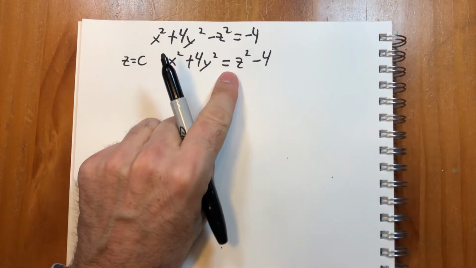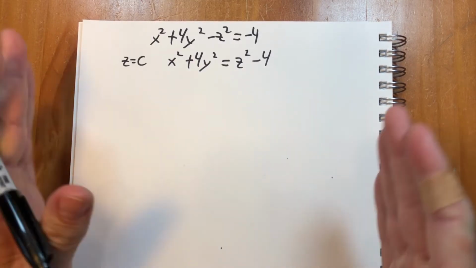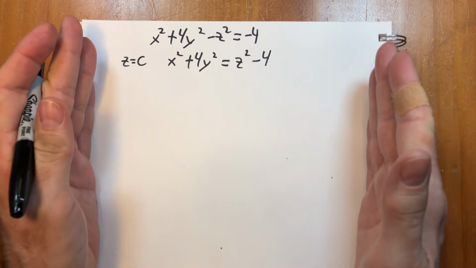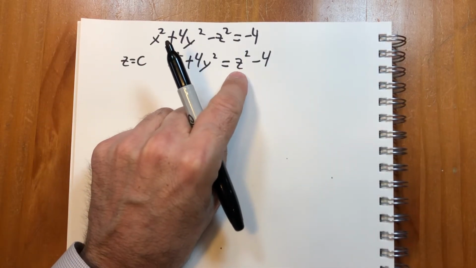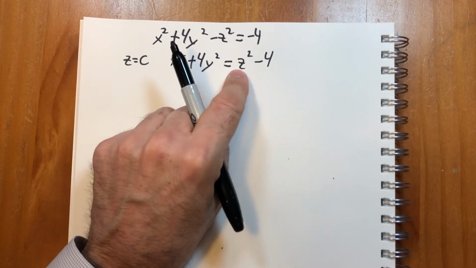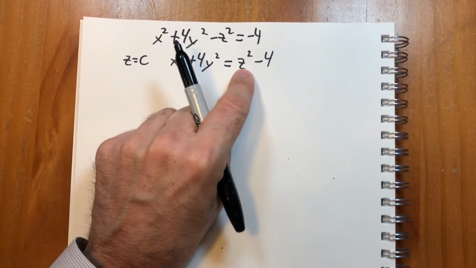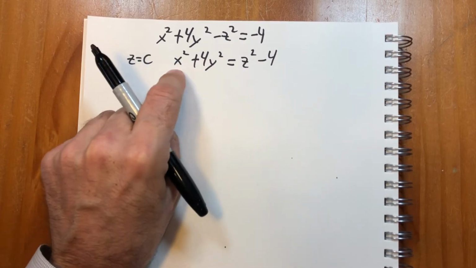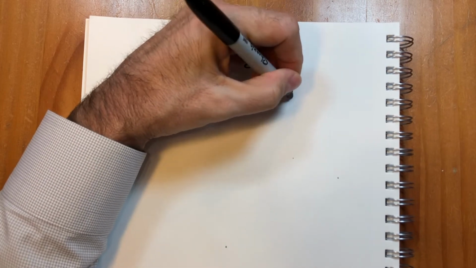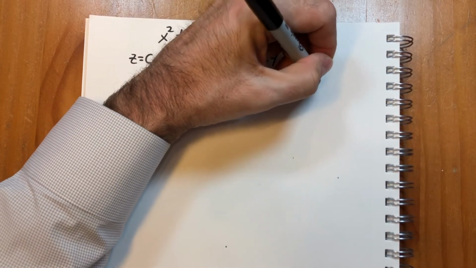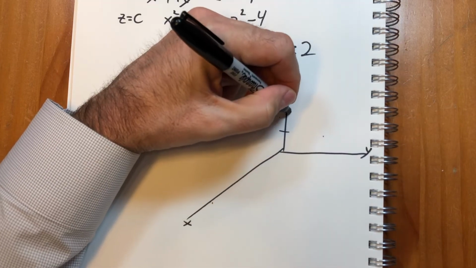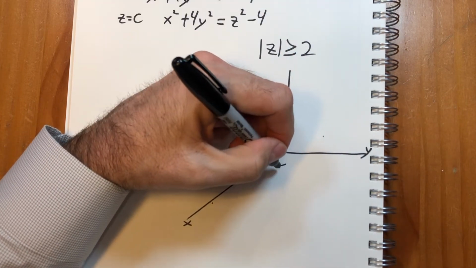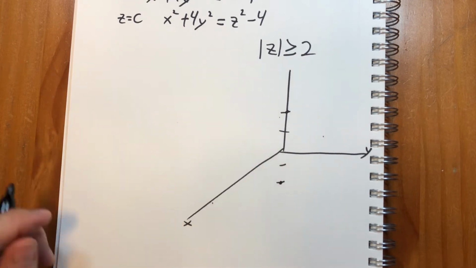So this is very interesting because in the last one, we needed z to be within some kind of a range, but here we need z to be bigger than 4, because if z is less than 4, this is going to be negative, so this will be imaginary. Here, the absolute value of z has to be greater than or equal to 2. So if we try to graph this, if z equals 2, then it's just a point, and if it's minus 2, it's just a point.